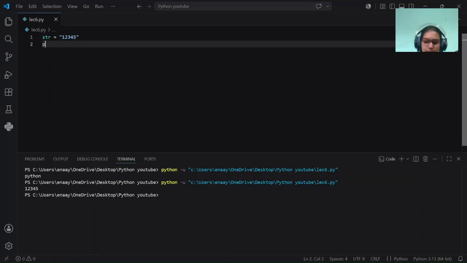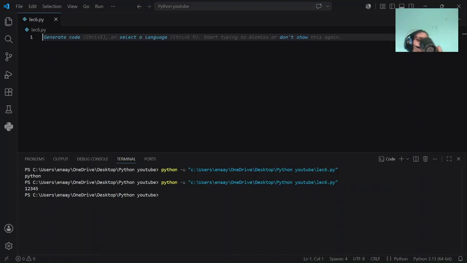Let me show you another example to prove to you that numbers inside quotation marks are indeed treated as strings and not as numbers, right? We'll try to perform a simple calculation. Let's assign a variable to each.